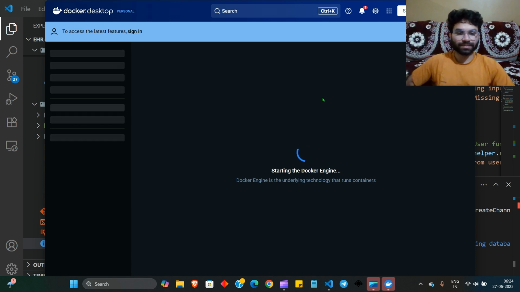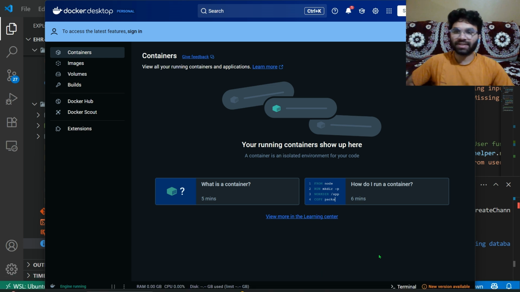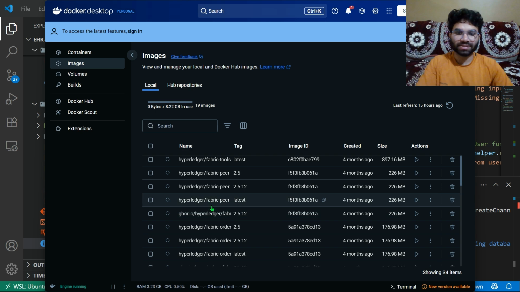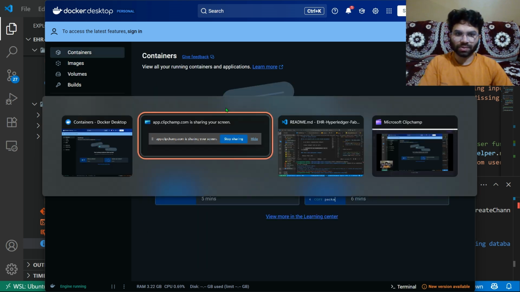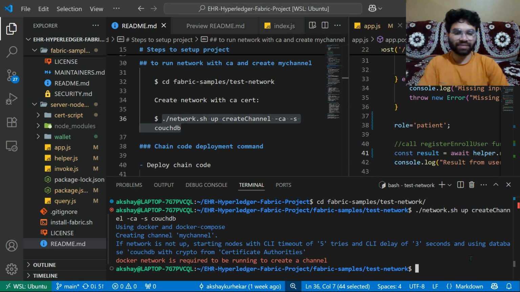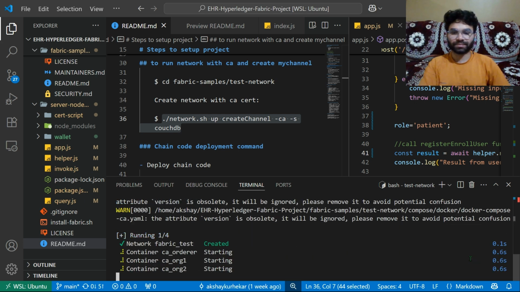It will take some time, might be a minute or so. Yeah, it's here. So check whether all images are there or not. Yes, all images are here. Now let's go to the same command. We have to rerun this command. Now, yeah, it's bringing up the network.